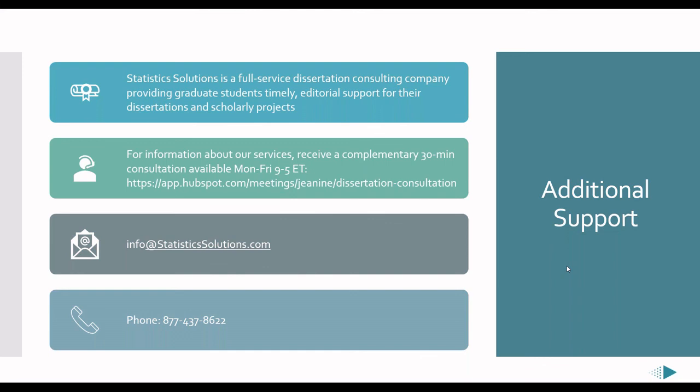So that's just something to keep in mind. If you're only doing a few tests, like maybe one test for each research question, you may not need to worry about doing a Bonferroni correction. But if you find that you're doing 10, 20 t-tests or something like that, or 10 or 20 correlations, then that's when you might want to consider doing some kind of correction for the type 1 error rate.